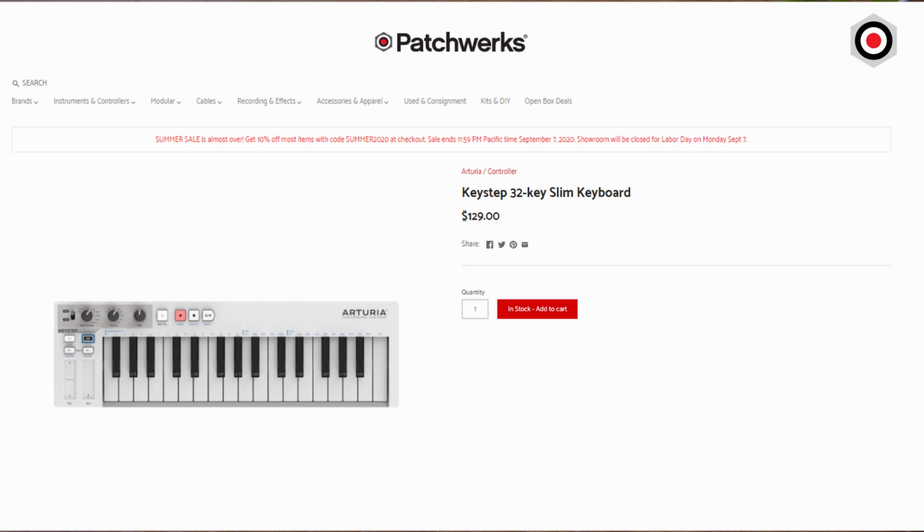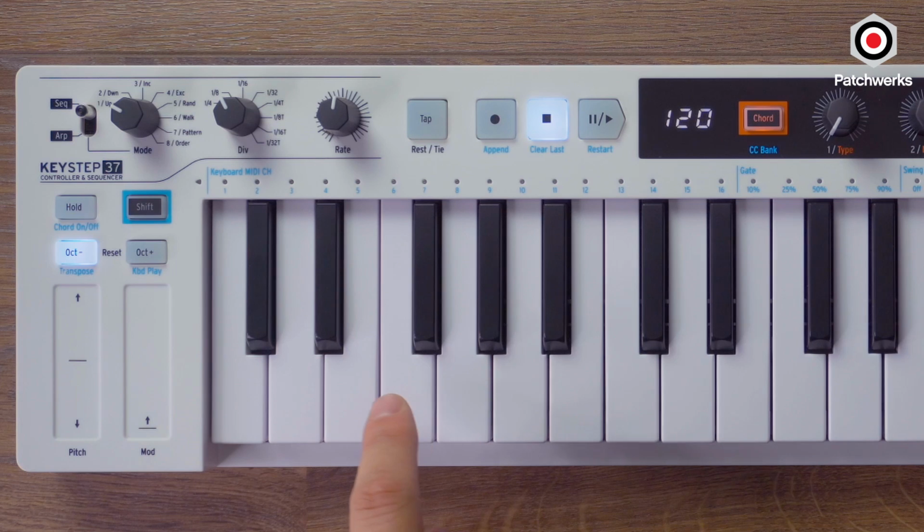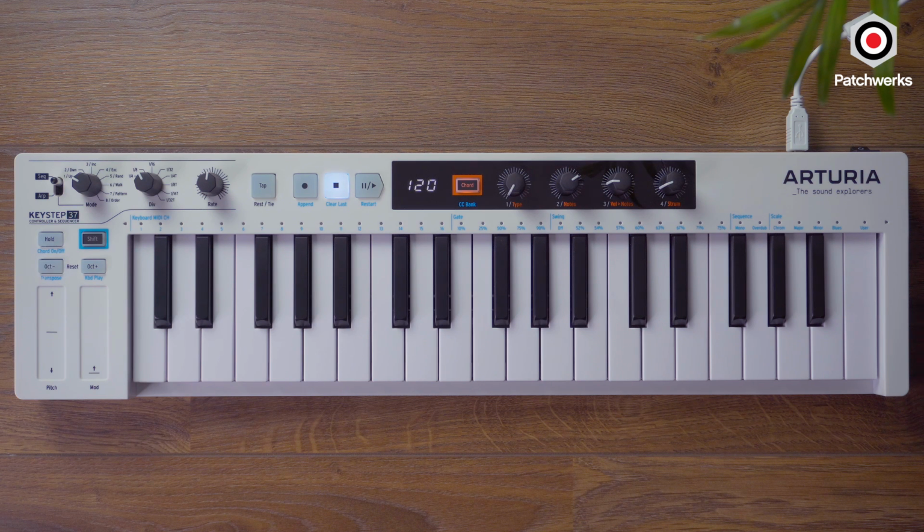This is the Arturia Keystep 37 controller and sequencer, sort of the middle child between the original Keystep and the Keystep Pro. The original Keystep had 32 keys on it and started at F. The Keystep 37 has 37 keys, as the name suggests, and starts at C.